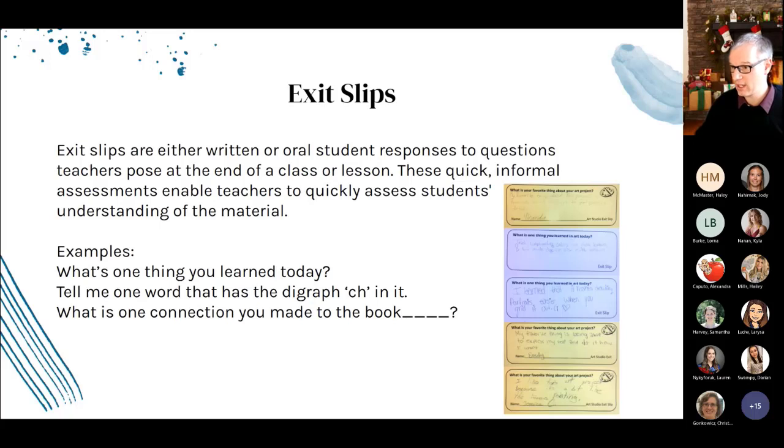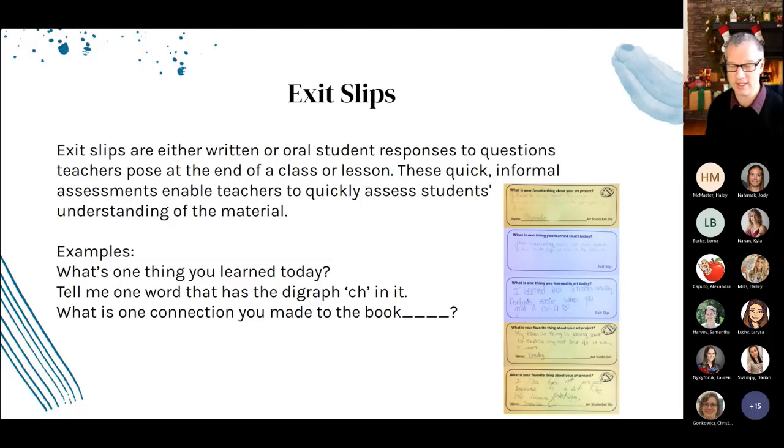And one example of that is these exit slips. We're probably familiar with this, but this is an excellent way to see comprehension happening. So exit slips can be written, they can be oral, they can even be digital if you wanted to, and the responses to these questions that you ask at the end of a lesson are meant to be really quick. They're not meant to be really long, convoluted questions, but just, are they thinking? Are they getting what I'm doing?